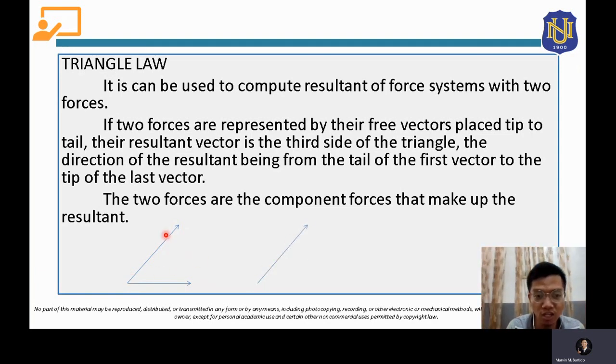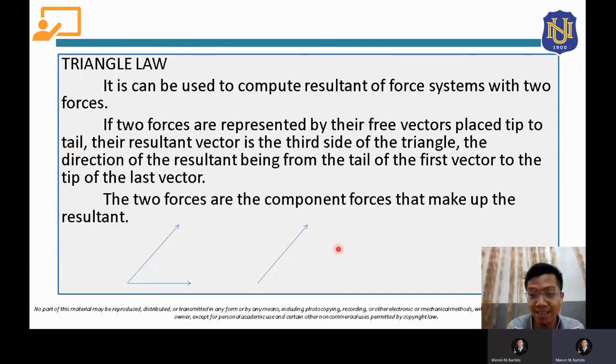The same way it was drawn here, it should be the same way that we draw it in our triangle. It will have the same inclination from the horizontal. So if it's inclined this way, it should also have the same inclination in your triangle. Now, to connect the second vector, you place it from the tip of the first vector. The tip of the first vector is this point, and the tail of the second vector is this point. So we connect it from the tip of the first vector to the tail of the second vector. We connect it that way.